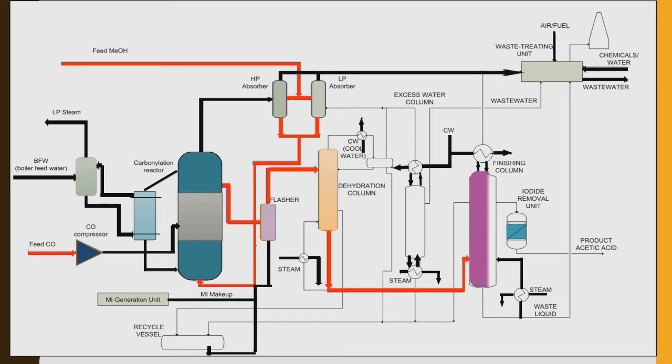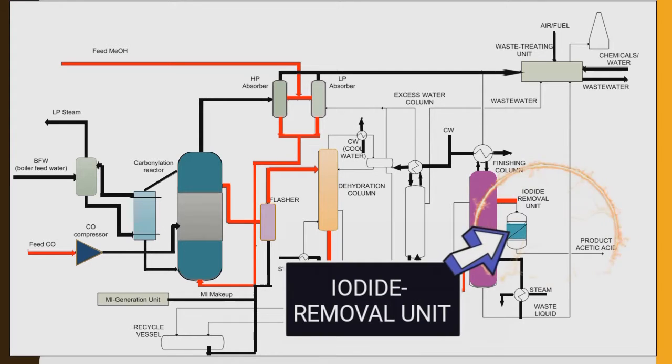removed with small amounts of acetic acid in the bottom draw off and sent to the incinerator. The purified product acetic acid drawn from the middle of the upper distillation section is cooled and sent to the product treating unit. The overhead acetic acid containing small amounts of water and light organic compounds is returned as a recycle stream. Small amounts of uncondensed light gaseous components containing traces of thermally cracked byproducts are removed as vent gas to the waste treating unit.